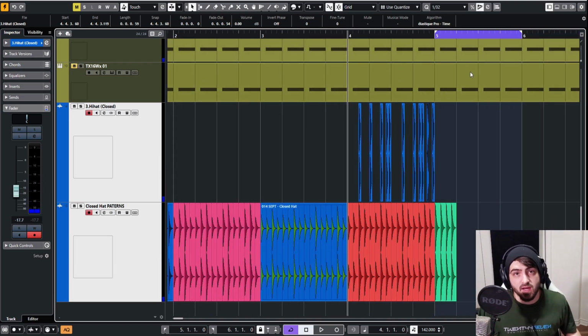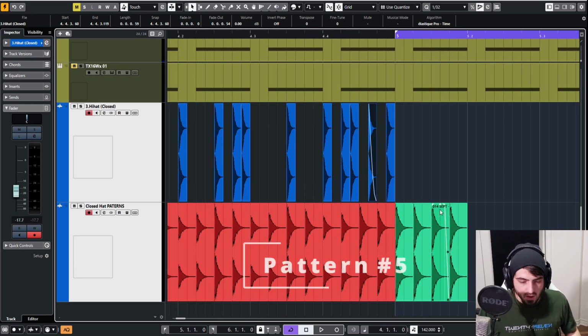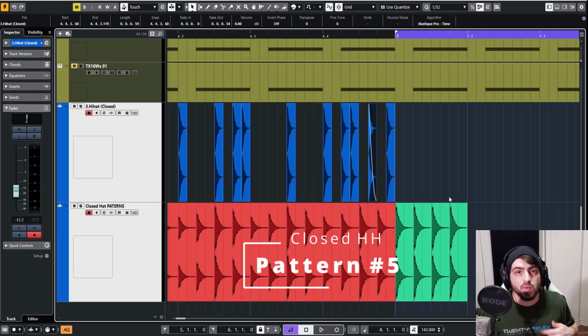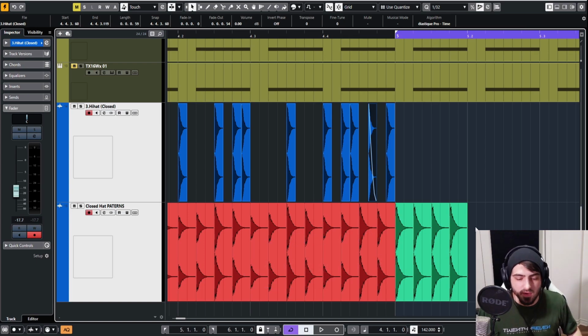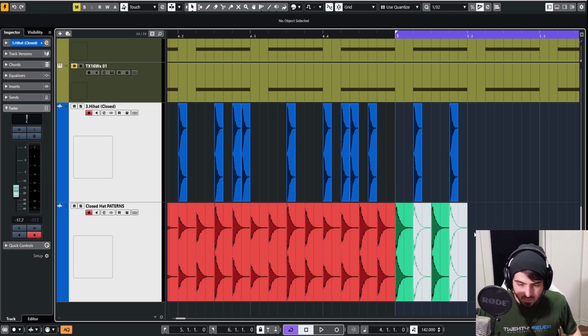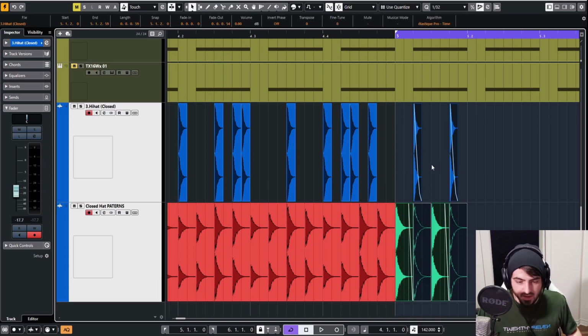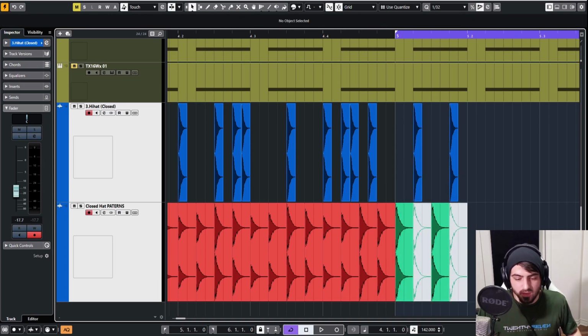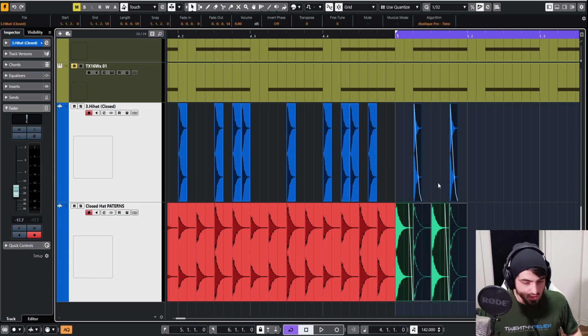And now for the last pattern, what we're going to do is, of course, a variation of the two, kind of like the heavy-handed pattern, but we're going to alternate between two and maybe add a couple extra little ones in there to spice it up every now and then. So what I did there is I just alternated the drum samples, and I muted the other clips here using the mute tool.